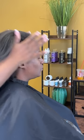So I'm going to put some Elite Control, some frizz control on her hair so that we can go ahead and press her, and then we will cut her.